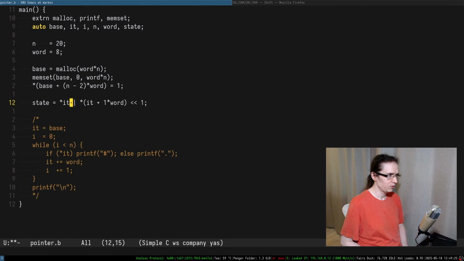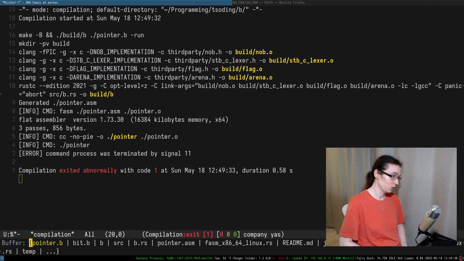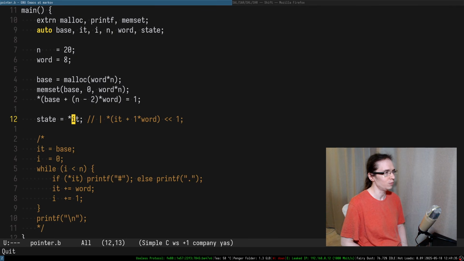What if I just save dereferenced it? Right, so we're trying to bisect the problem. We're trying to bisect the problem. So is it going to work? Okay, so we couldn't read anything from it. Well, because we never actually assigned anything to it. That explains it, because we're dereferencing 0.